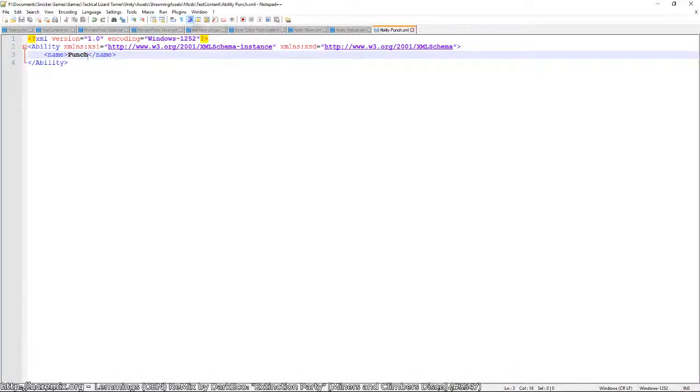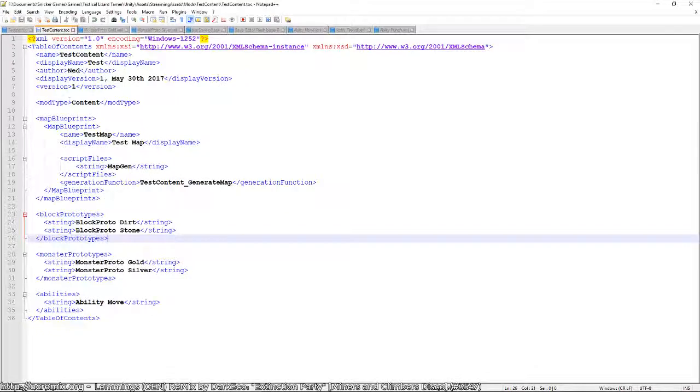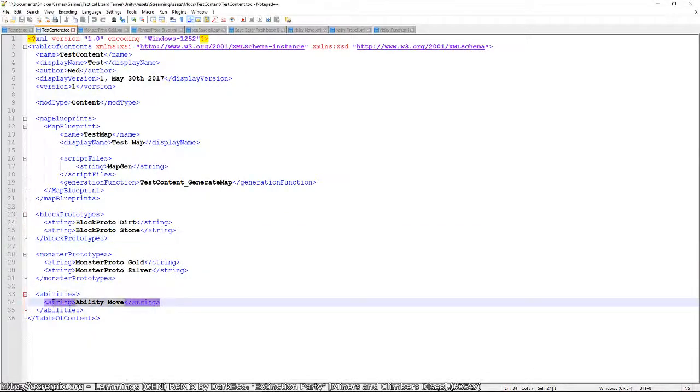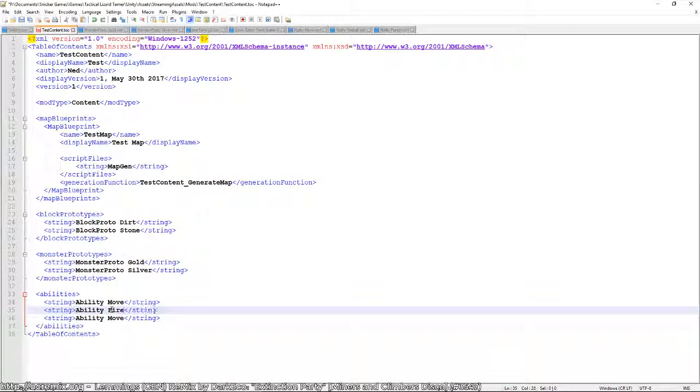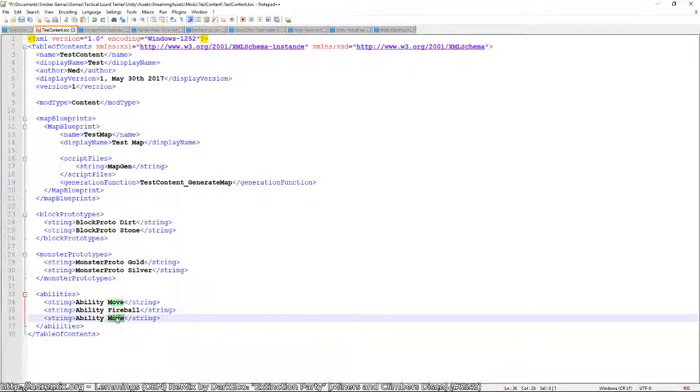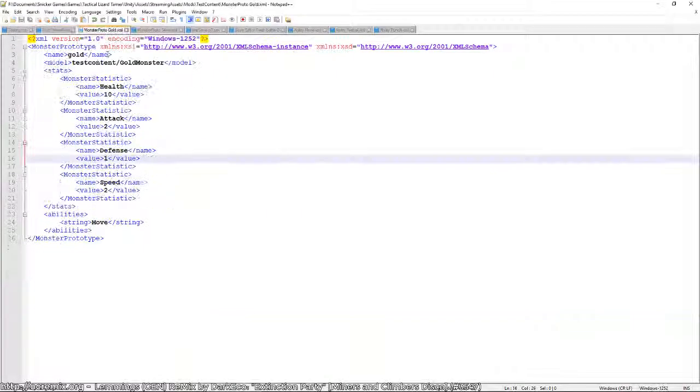Okay, so now I need to add these to the table of contents. Fireball and punch. And we need to make sure that the monsters know that.